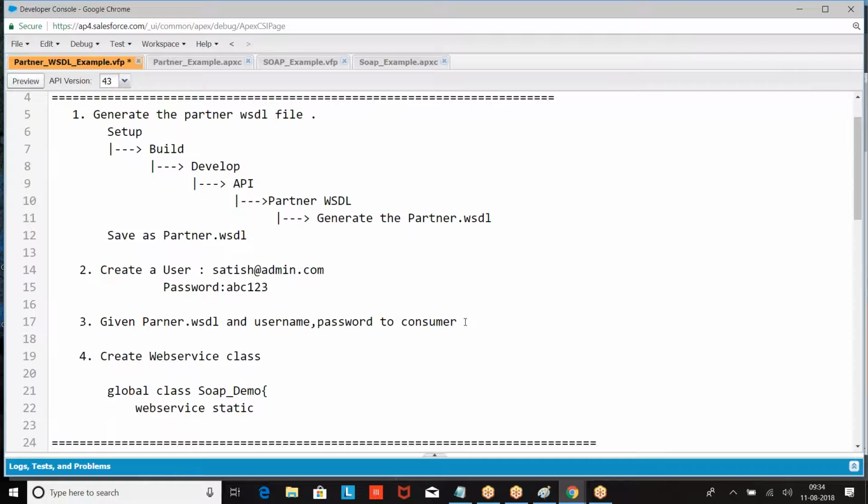static web service string. What is the method I told? Create, right?